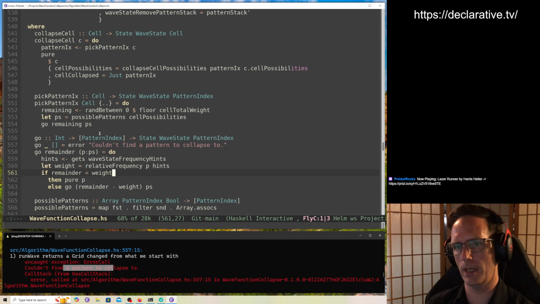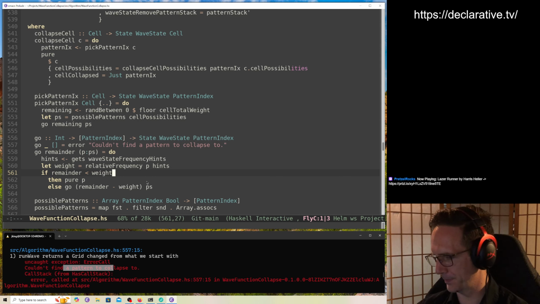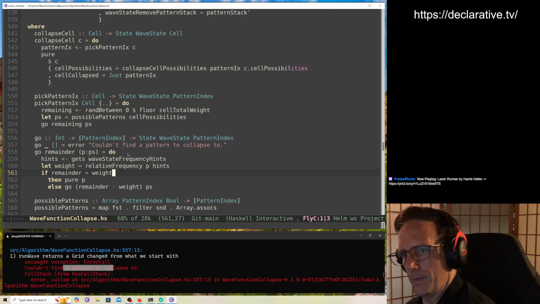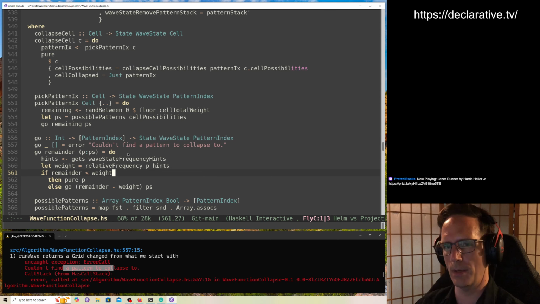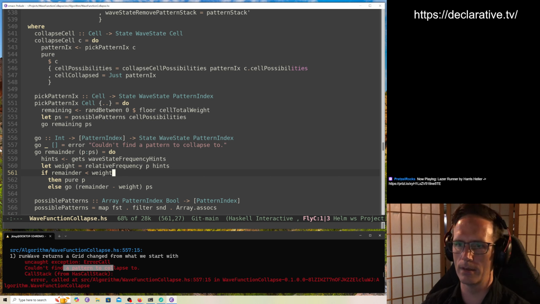This function is trying to find a semi-random way of picking a value to collapse to. That's what it's doing.